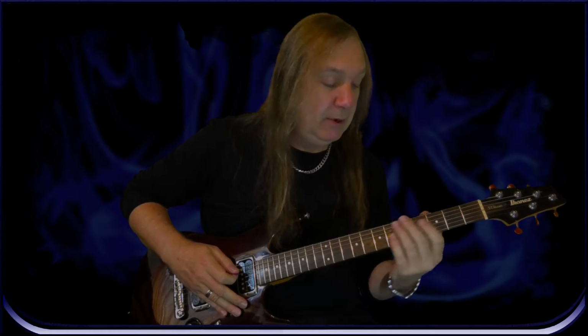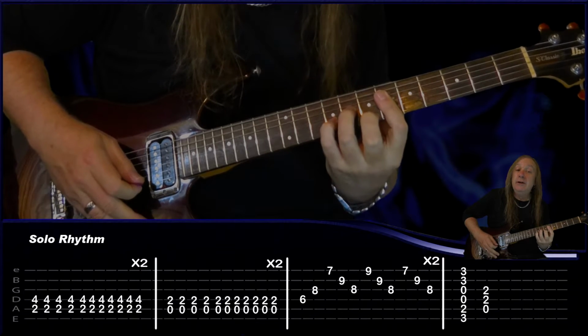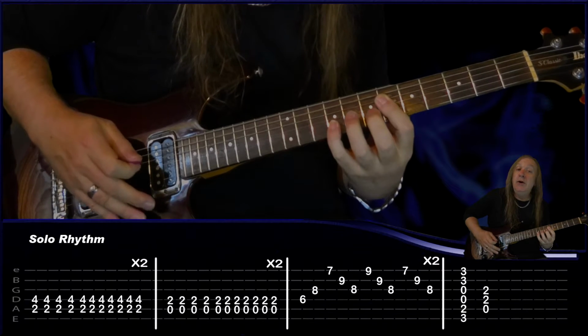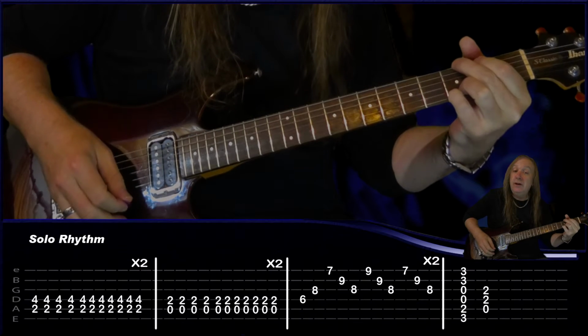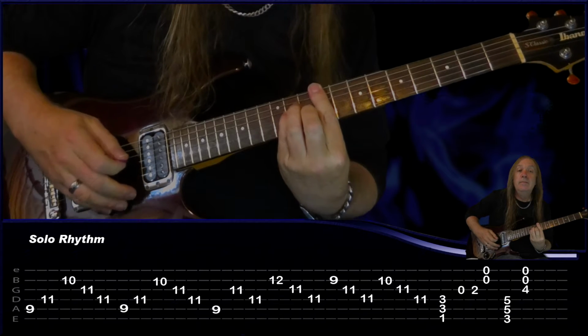Then from there we're coming up, we're going to play the 6 on the D, 8 on the G, 7 on the E there, and then 9 on the B, 8 on the G, and then to 9E, 9B, 8G, and then back to 7, 9, 8, finish on the G chord, and then just play an A chord there as well. That's the rhythm behind the solo.